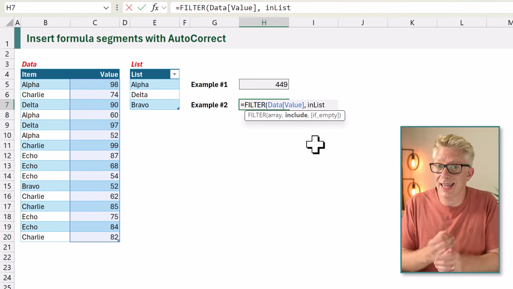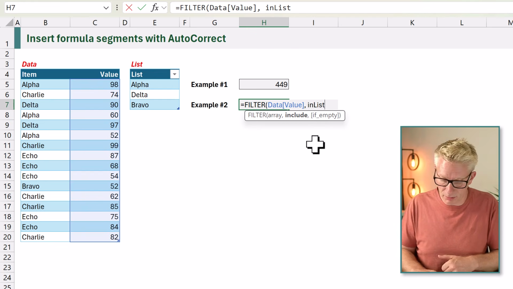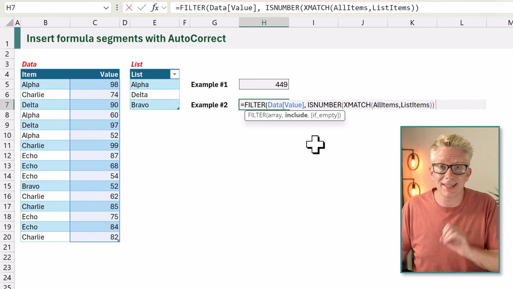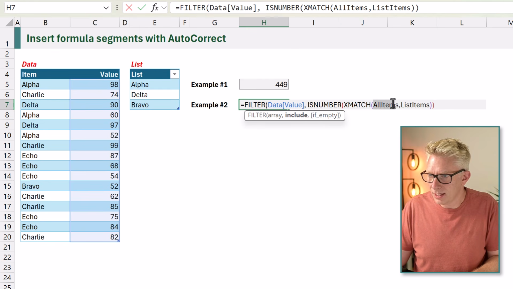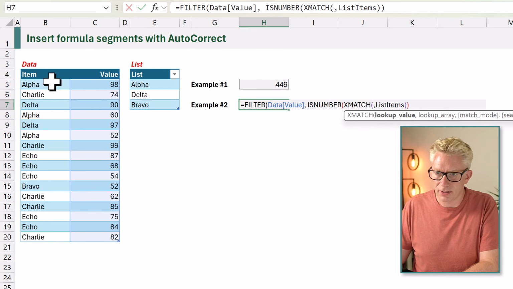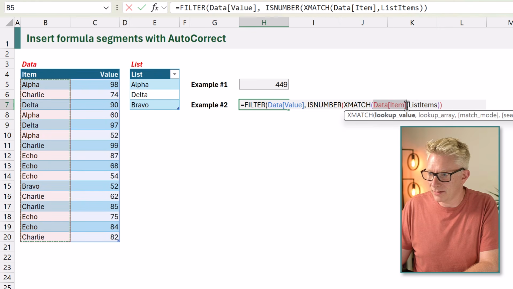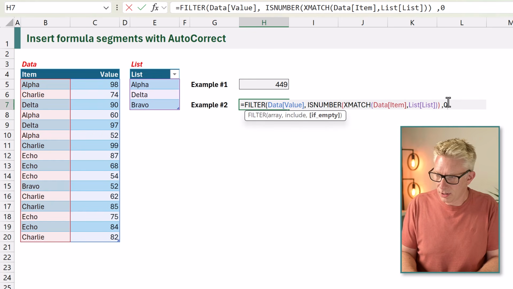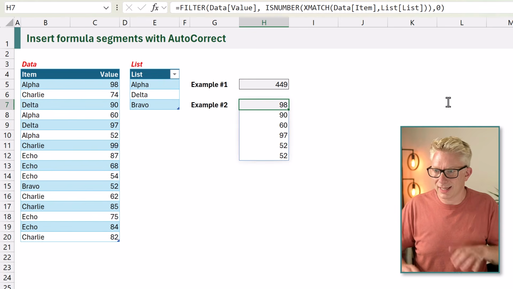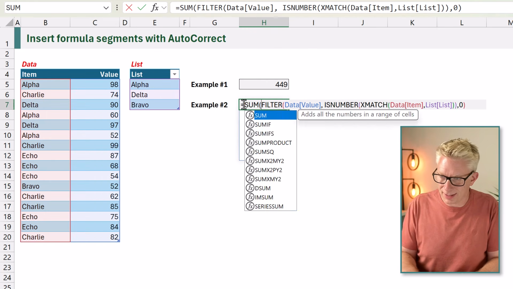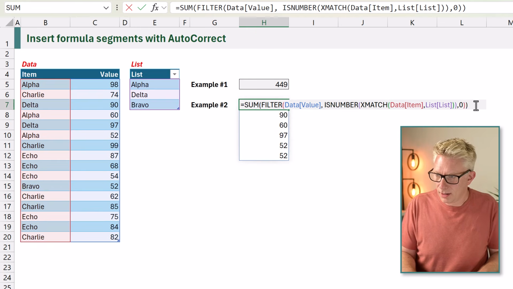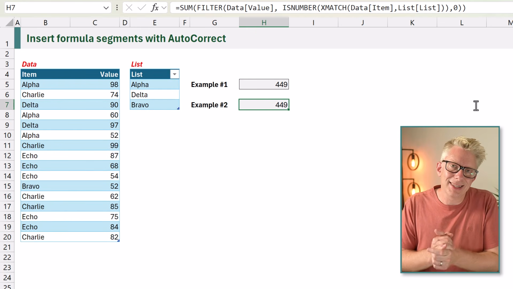Now the capitalization here is important, but as soon as I press space, it now generates that text for us, and all we have to do is replace our placeholders. Instead of all items, I'm going to select the item column, and instead of list items, I'm going to select the list column. I can then close my FILTER function as normal by using the if empty, close the bracket and calculate. We get our list of items, and we can simply wrap that in SUM. And we now get exactly the same result.